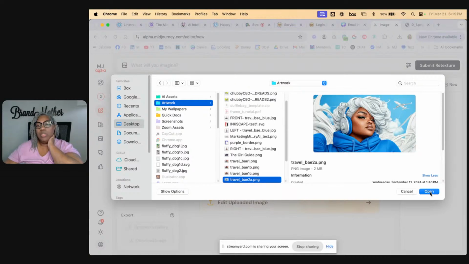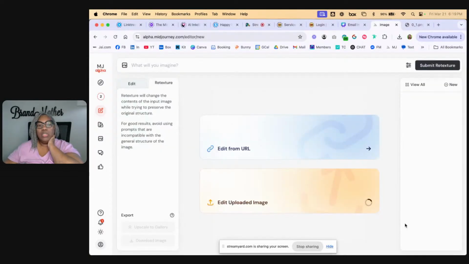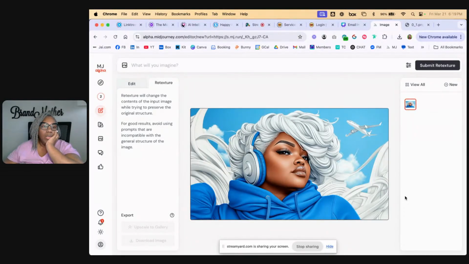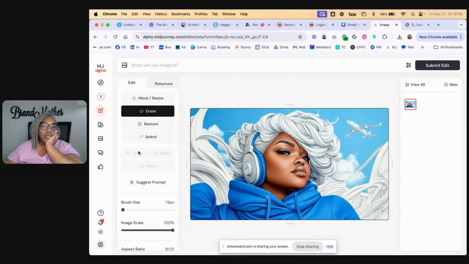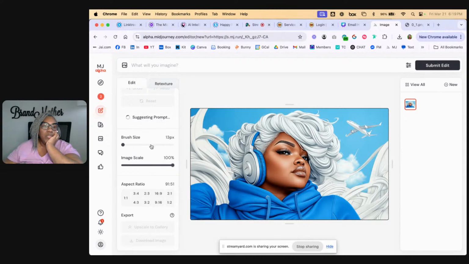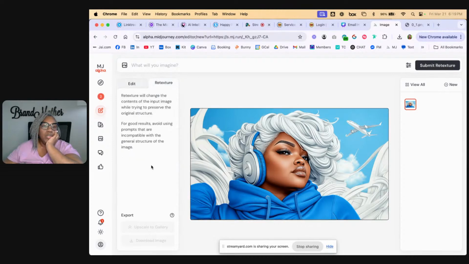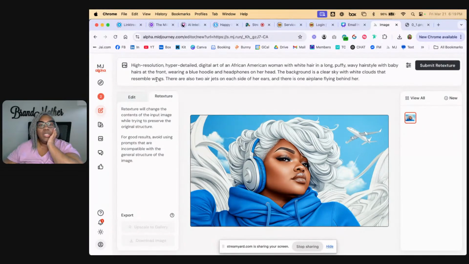I'm going to try this. I'm going to ask it to suggest a prompt and wait for it to do that before I start retexturing. Hyper detail digital art. And I'm going to say high resolution, hyper detail.